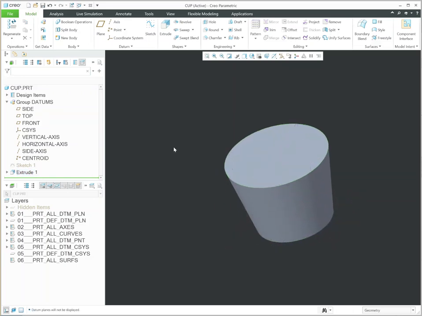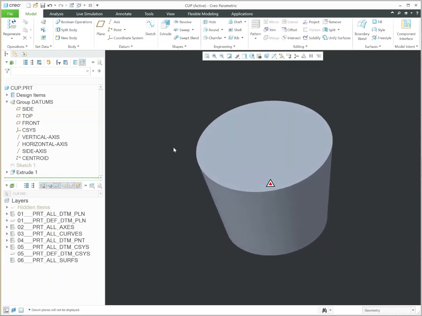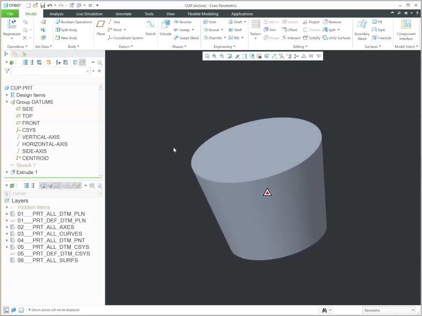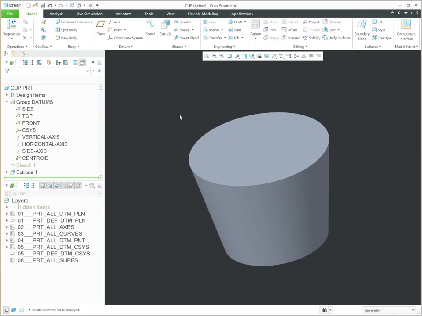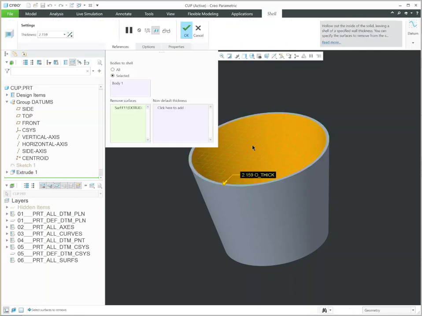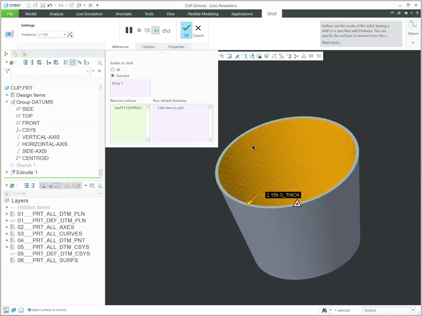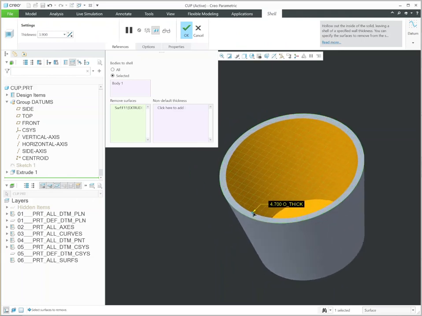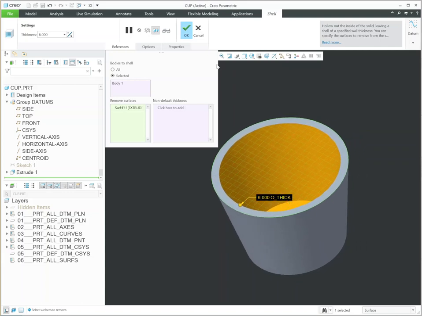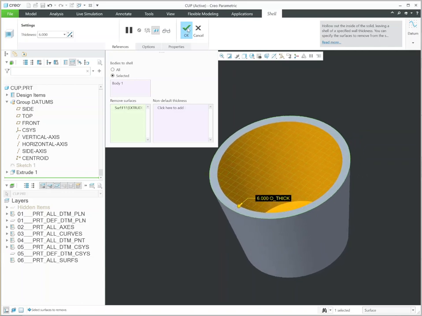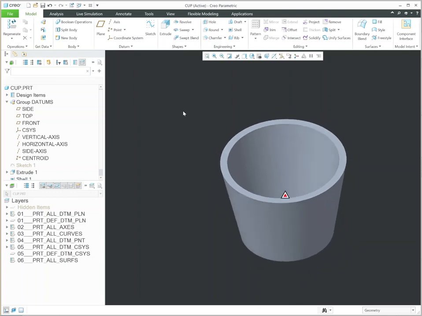I'll go ahead and shut off datums. We really can't pour any coffee in this right now. It's solid, so let's hollow it out a little bit. Now I can click this surface here, and I can use the shell tool, or I can actually click the shell tool and then click the surface. So there are two ways to work in Creo, whichever you're familiar with. I'm going to take this and drag that till I like it. Maybe I'll make that like 6 millimeters. Okay, and I'm going to click OK in the shell tool, and now I have the basic cup.